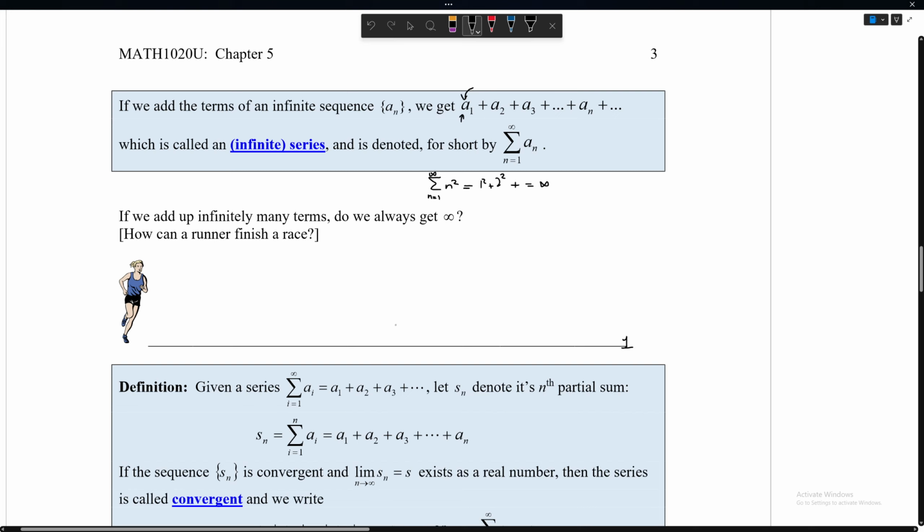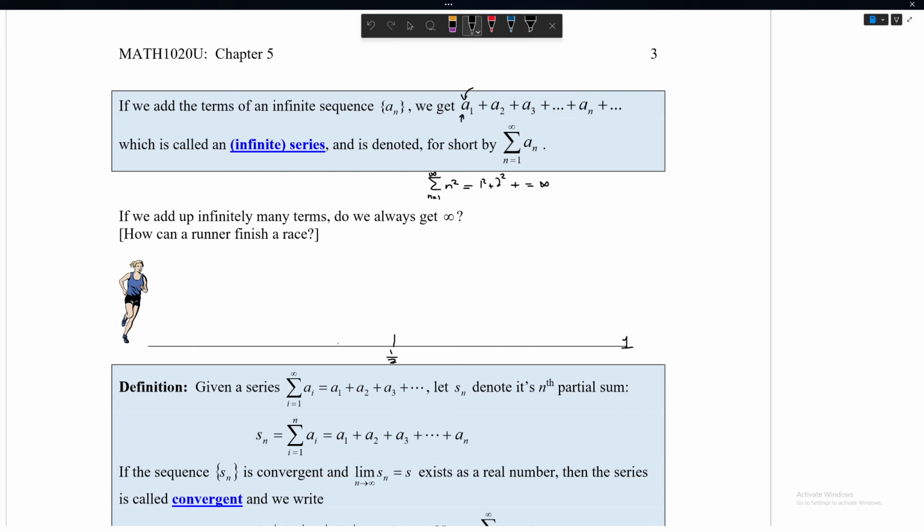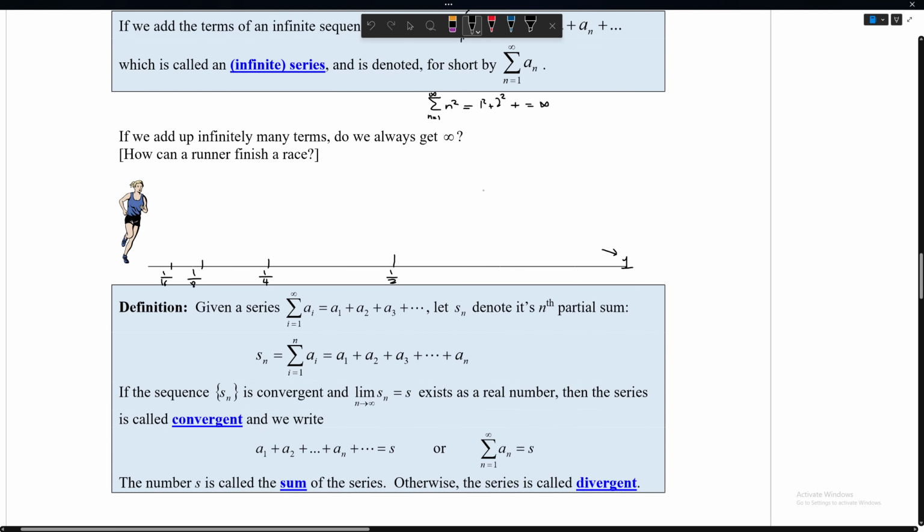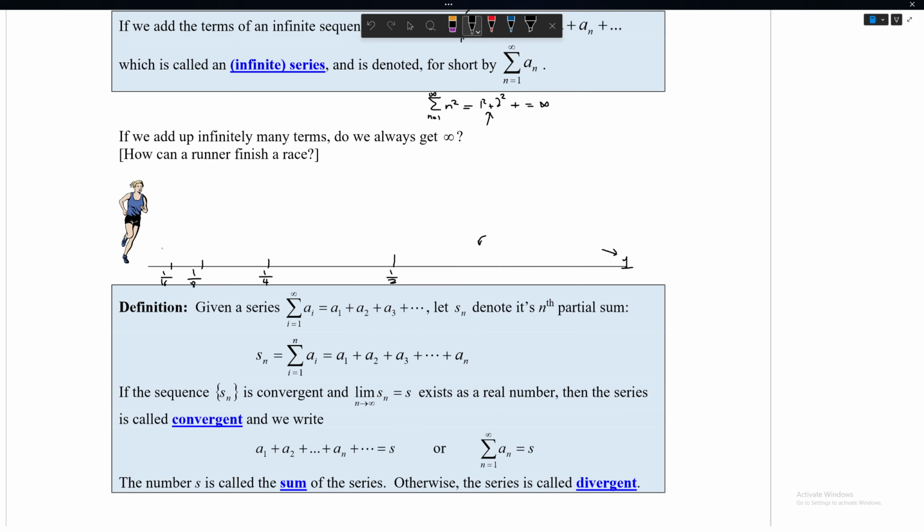If I take this 1 and divide it by 2, I get 1 over 2. Then I divide it again, that would be 1 over 4. I divide it again, 1 over 8, then 1 over 16. And you see, when I keep adding these, the sum will eventually go to 1. If you don't understand this, don't worry. We're going to get into more mathematical examples so you can understand it better. But the sum doesn't necessarily always go to infinity. In this case, it does, but in this case, it doesn't. It goes to 1. As you add up infinitely small fractions, it goes to 1. Or technically, it would go to 0.999999, and it just keeps going.